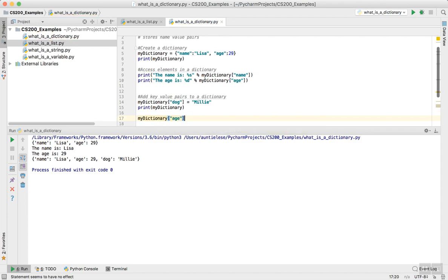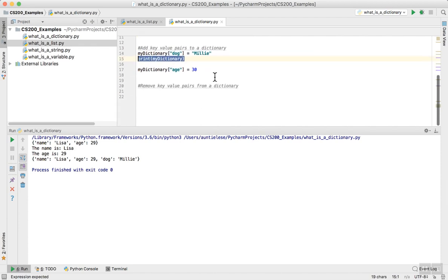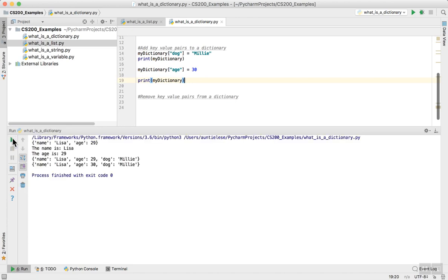Whoops, my bad, shouldn't be typing like that. Is 30. And when I print my dictionary again, I get 30 because that's how I get to it. I use the key to get to it.